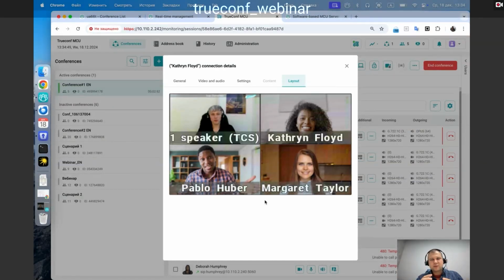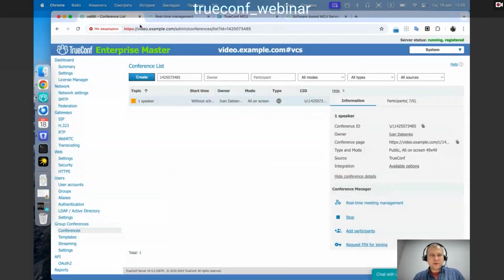So it looks nice because it looks like the same videos, the same quality for every participant inside the conference for a room solution. But actually it consists of 2 different conferences located on 2 different servers. And we can hear everybody. And if someone starts to speak, it will replace another participant in the layout. So for Cisco and Poly and Yealink and some other SIP equipment, it will look like every other participant. So it will look equal to other SIP participants in the conference. But actually, it would be software to server participants connected to another conference.